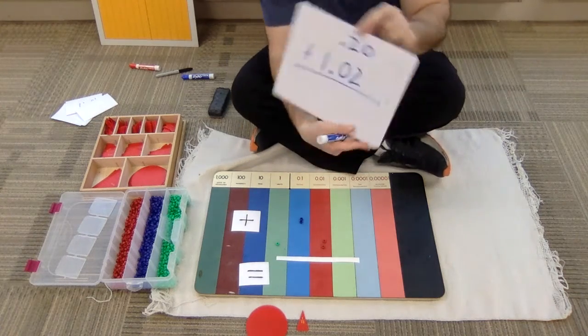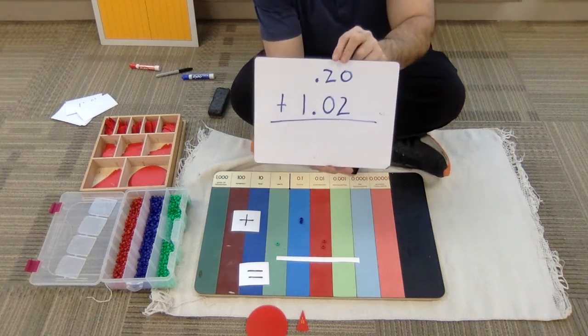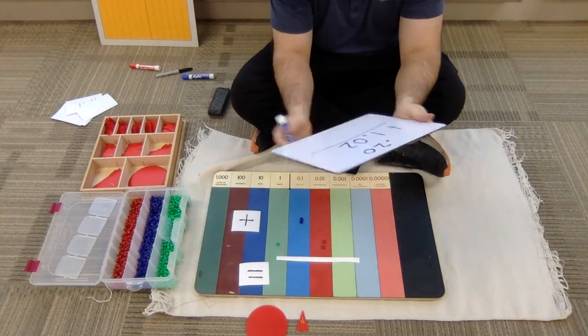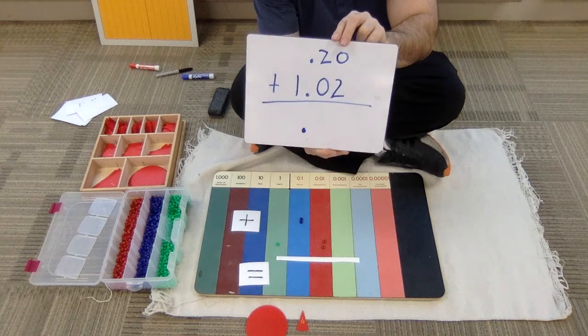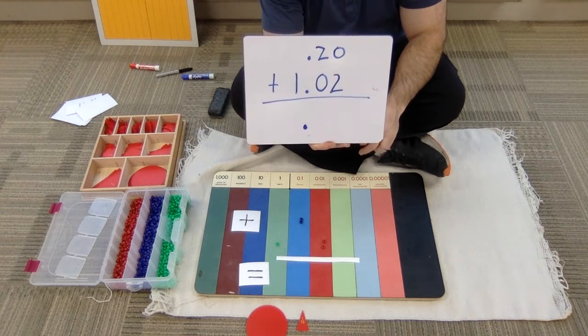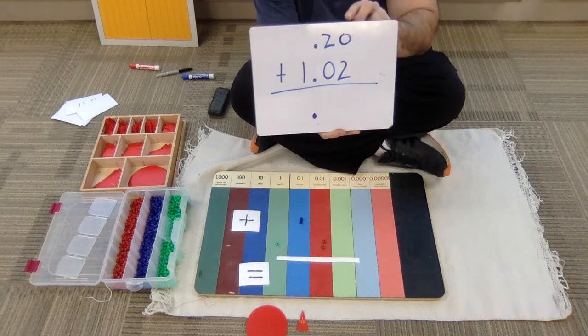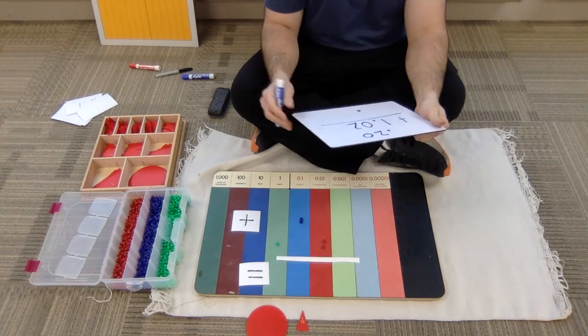So let's go ahead and add this. And all we got to do, the first thing I want to do, remember kids, anytime you're adding or subtracting decimals, get that decimal point down. Move it first. A lot of people sometimes get confused and it looks strange and different, but you need to move it down. And that's basically for addition and subtraction of decimals how you do it. It's a little bit different for multiplication and division, but for addition and subtraction, move that bad boy down. And let's go ahead and add.